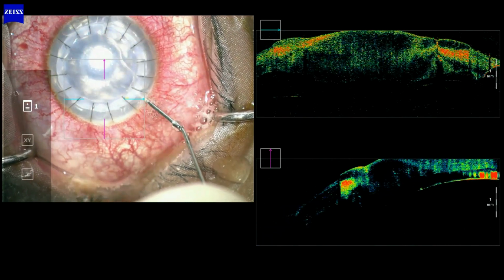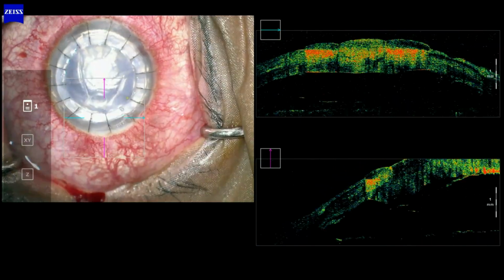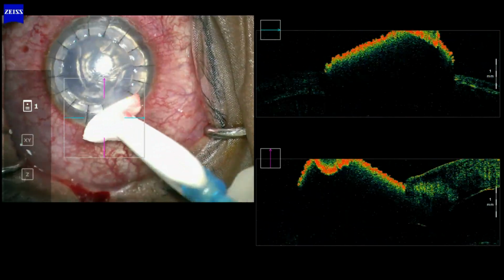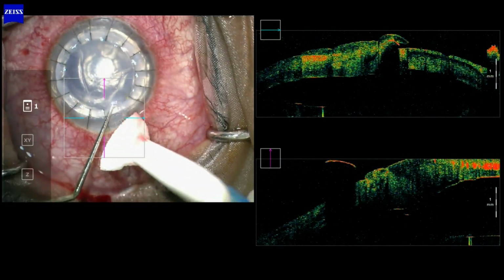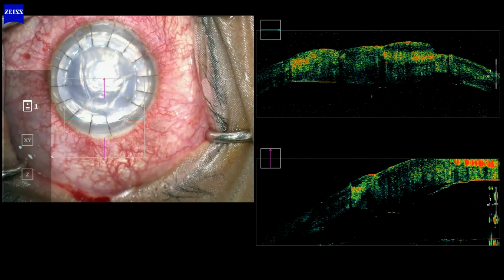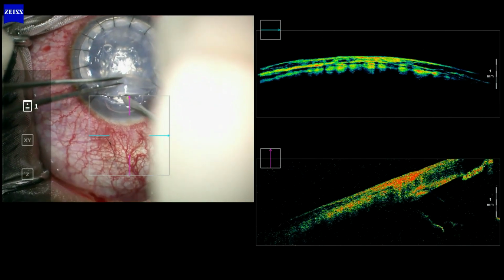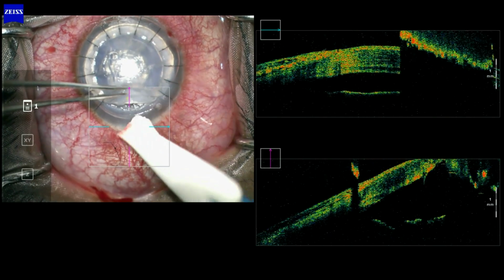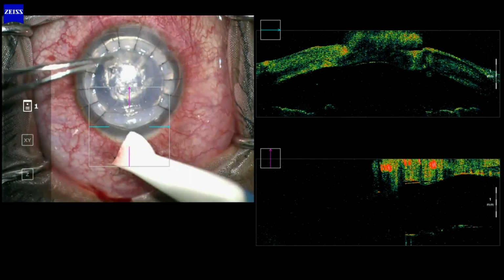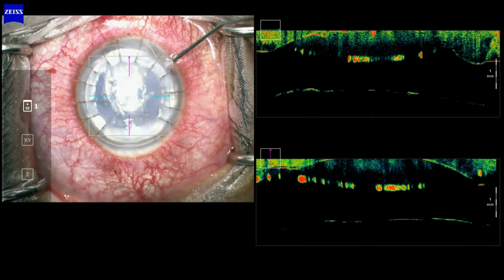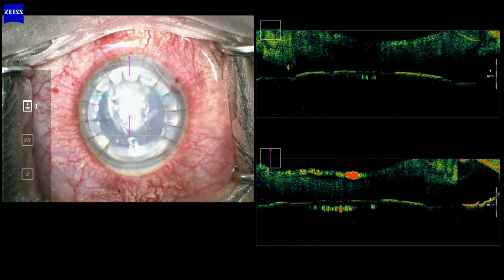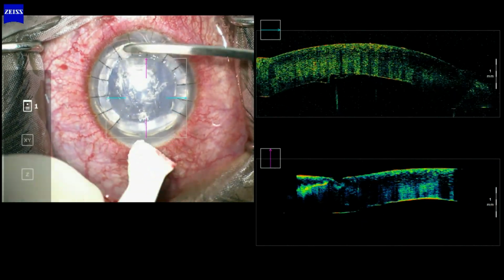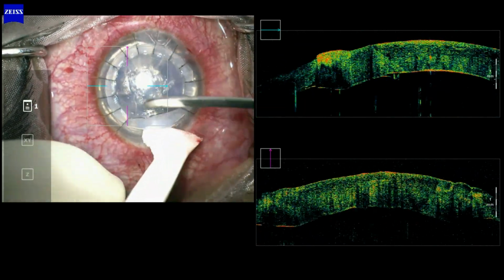iOCT guided management of the case involved removing the sutures at the 12 o'clock position. A careful nick was then created in the pre-Descemetic layer using an MVR blade inserted via the interface in order to remove the interface air bubble between the pre-Descemetic layer and the Descemet membrane without rupturing the Descemet's membrane. Weck-Cel sponges were applied at the edge of the interface to soak the interface fluid, and gentle corneal massage with milking of the interface fluid helped achieve complete graft apposition.